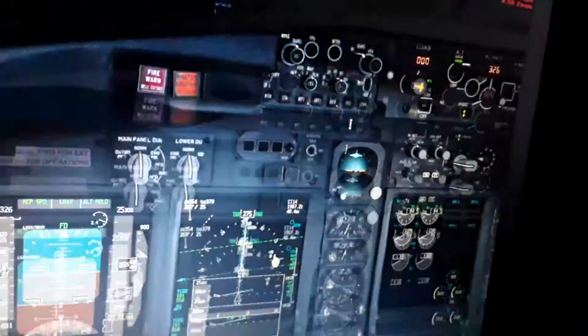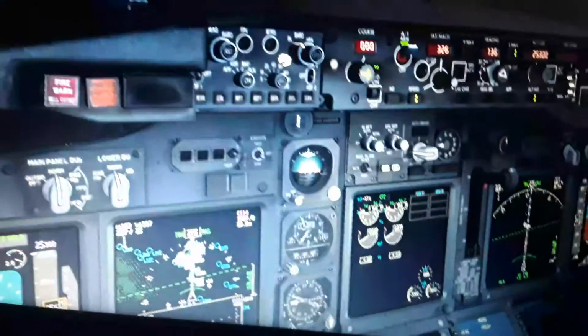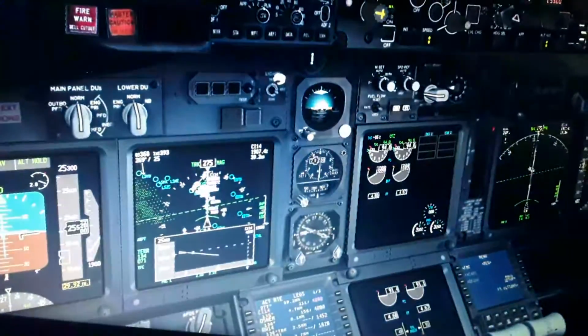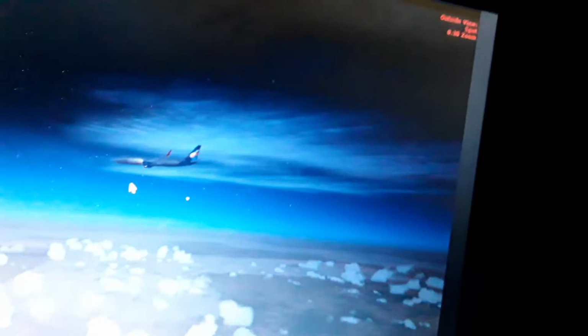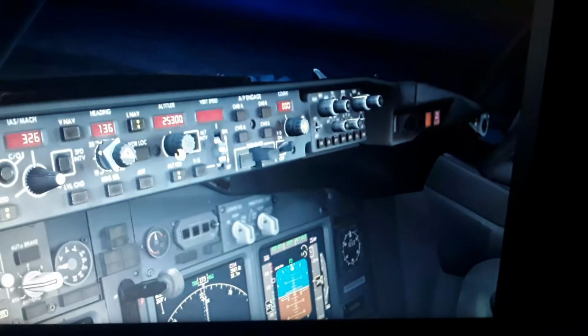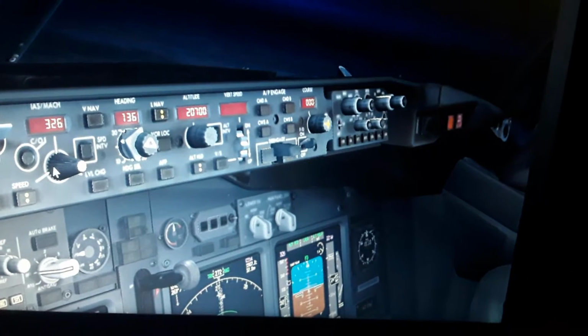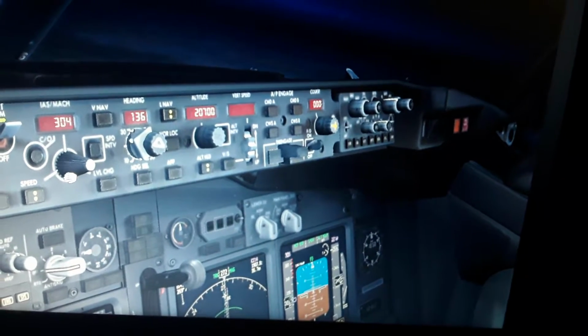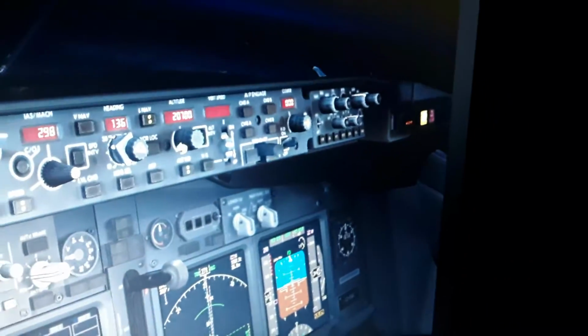This is turning down the nose of the aircraft, to show you where the next waypoints are. We are only 39 nautical miles away, so we're gonna start descending in a while. We can start descending now. You can see we still have the chemtrails here. I'm going to decrease a little bit the engine thrust for this. Yeah, we have initiated our descent.